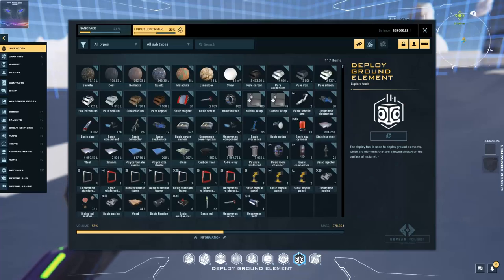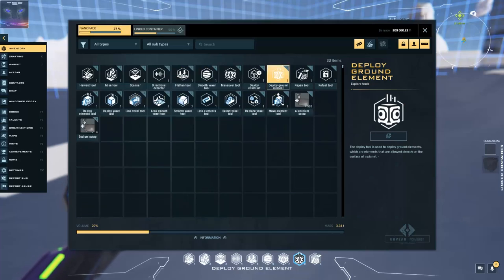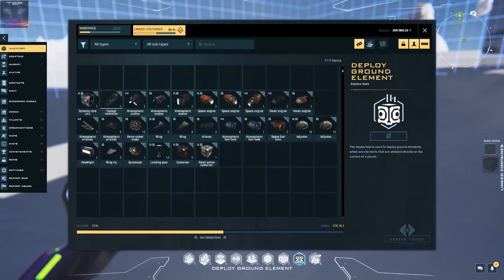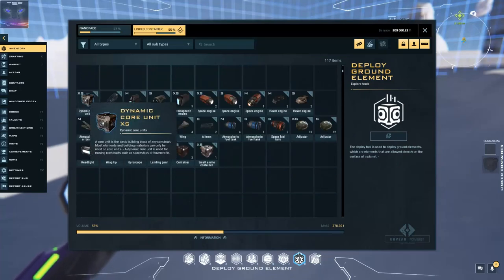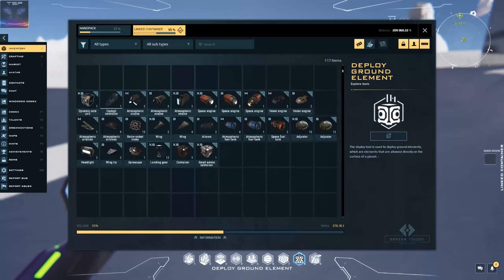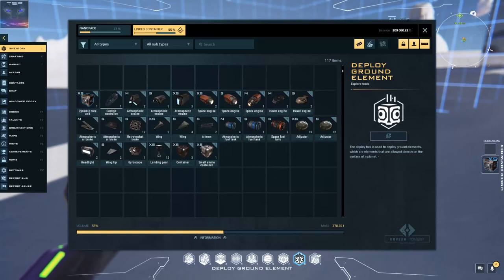Once it's enabled, I have the link container, don't mind that. You probably have the nano pack, but it doesn't matter. So you find your core unit wherever it is, the XS core unit, and you drag it into this in here. That's how you do it. Well, if I remove it completely, then that's how it looks. This is your tool completely empty, and you drag it in here.